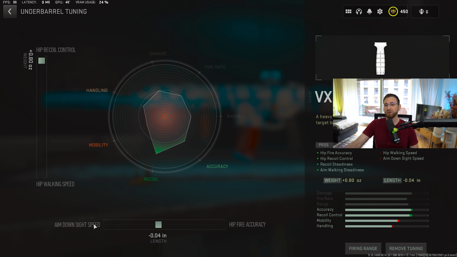But for aim down sight speed and hip fire accuracy, I have it at -0.04 to keep that recoil under control, but also give us a little bit of accuracy as well. And as you can tell, 0.04, 0.02 is probably the sweet spot for that. So really anywhere in there is pretty ideal. You just start losing a little bit of handling if you go a little more to the right.